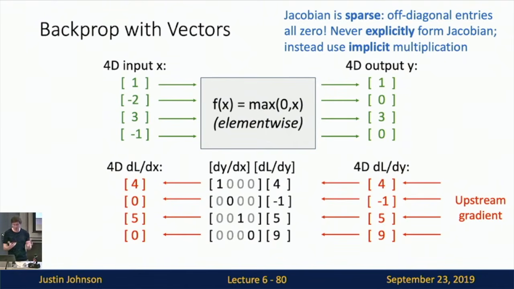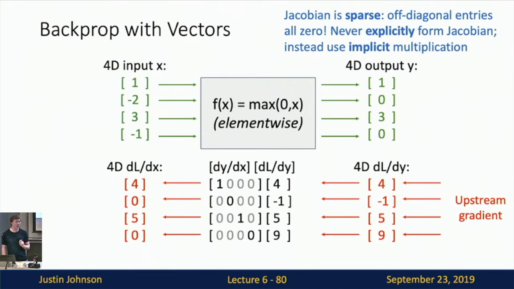So you can imagine that for this ReLU example, it's maybe fine to form the Jacobian for a vector of 4 inputs. But what if our input was a mini batch of 128 elements, and each of those elements was a vector of 4,096 dimensions? Now this Jacobian matrix would be super, super gigantic and super, super sparse. Only the diagonal would be non-zero. So in general, explicitly forming those matrices would be super wasteful, and explicitly performing that multiplication with a general matrix multiply function would be super inefficient.